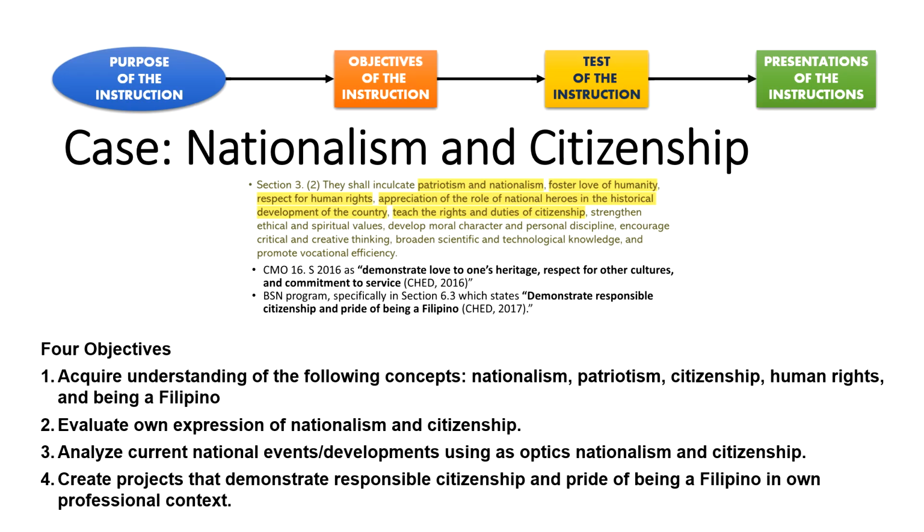So you may end up with a list of 4 objectives based on the review of the several literature, the Constitution, memorandum, guidelines, laws promulgated by Congress. And you don't just talk about acquiring or understanding the concepts, but eventually, if you go to number 4, create projects that demonstrate responsible citizenship. So nationalism and citizenship can actually cover all the taxonomy of Bloom's.